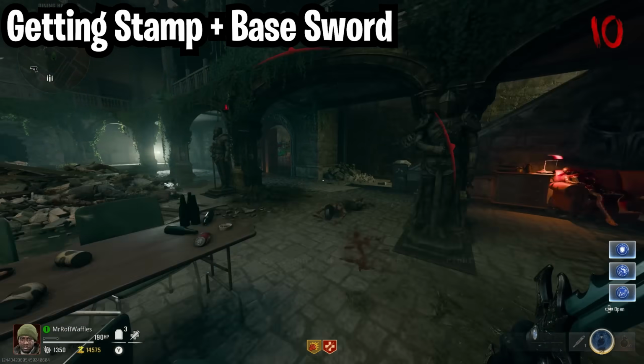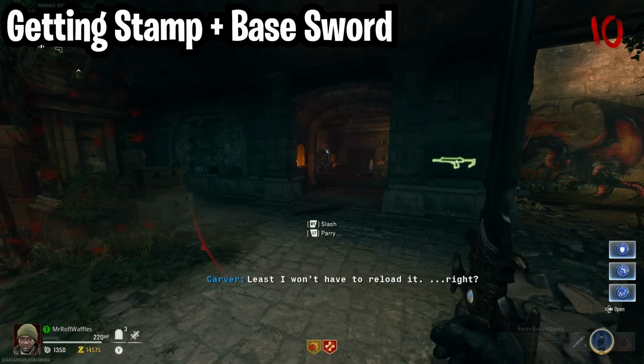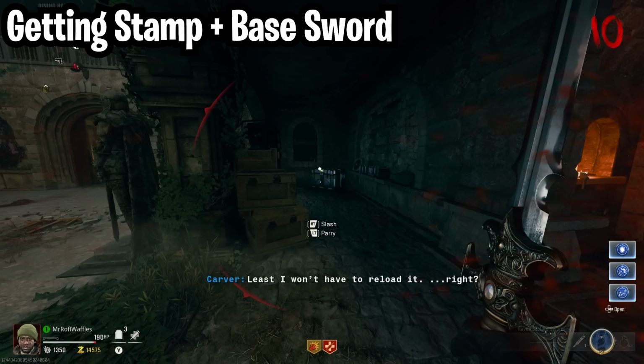Now, if you've maybe been juggling between the different swords and you don't know which one you have at a given time, you can always just pull your sword out, and in the bottom right hand corner of your screen, it will say the name of the sword, which will just be useful as easy reference.